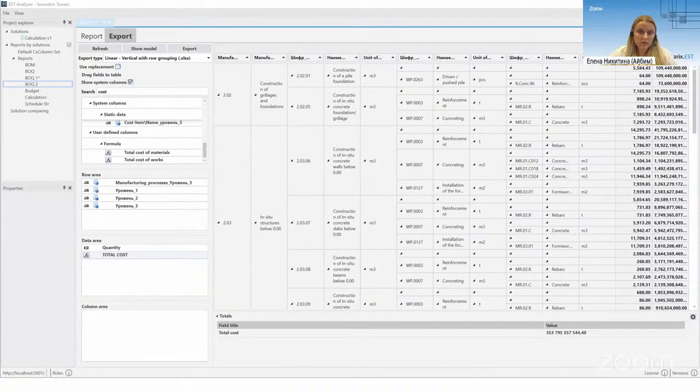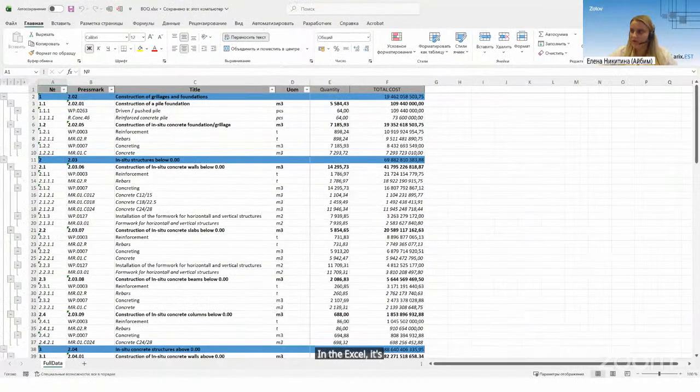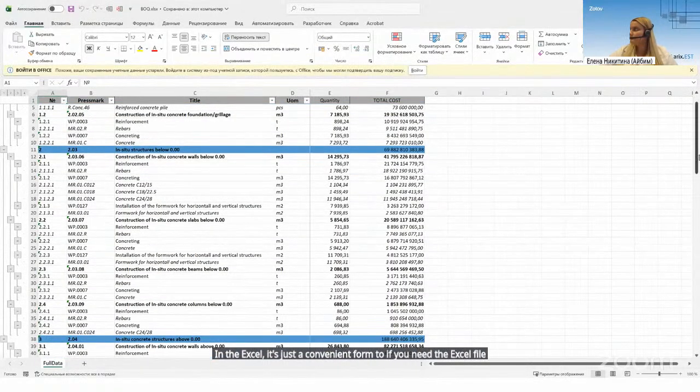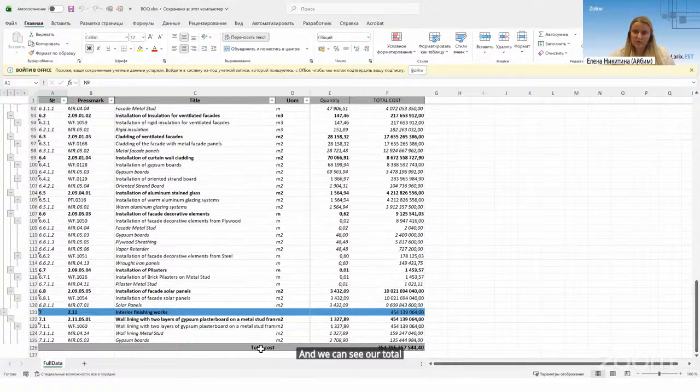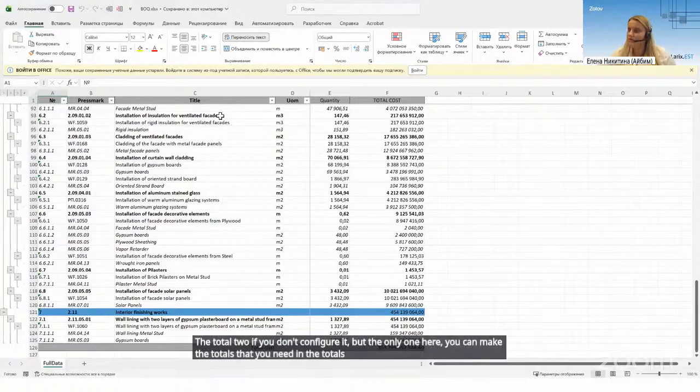And we can see it in the Excel, it's just a convenient form if you need the Excel file. And we can see our total. It will be the total too if you don't configure it. But you can make the totals that you need in the totals area, and all of these totals will be in this report.